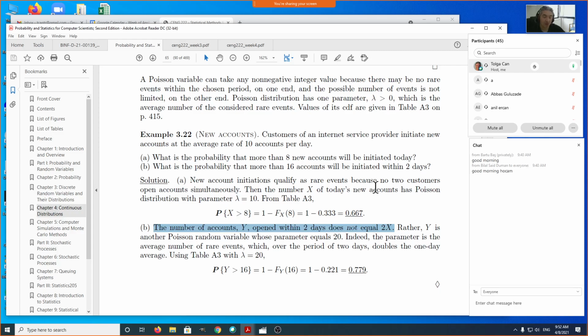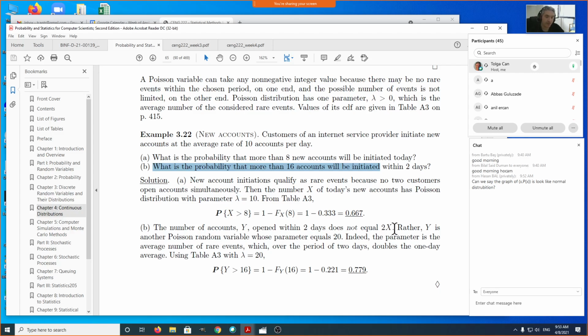All right, when we have multiple trials, these 2 days is not multiple trials. The period is extended, but those events can be spread throughout those 2 days in different places. We cannot just divide that 8 of them are going to happen in the first day, 8 of them in the second day. For part B, we are looking for 16 accounts, so we cannot just say 8 and 8. They could have been 1 and 15, 0 and 16. All these different things could be possible.